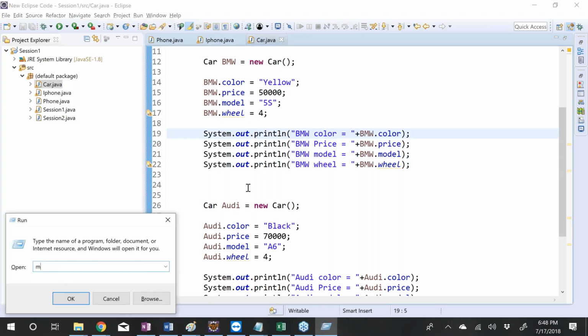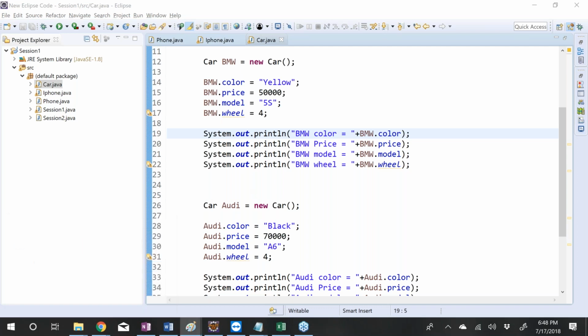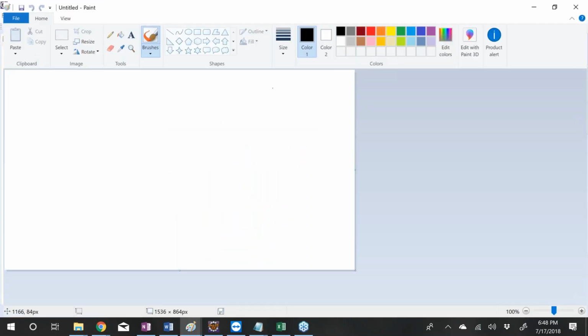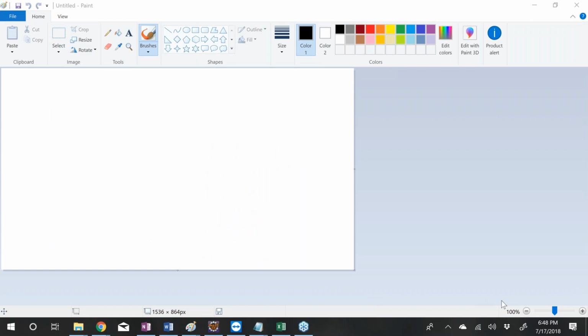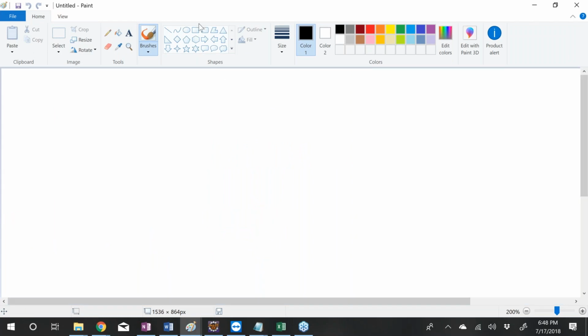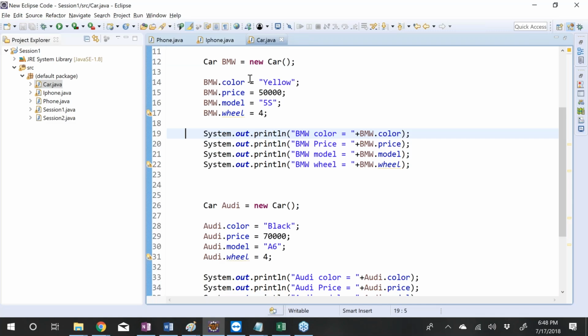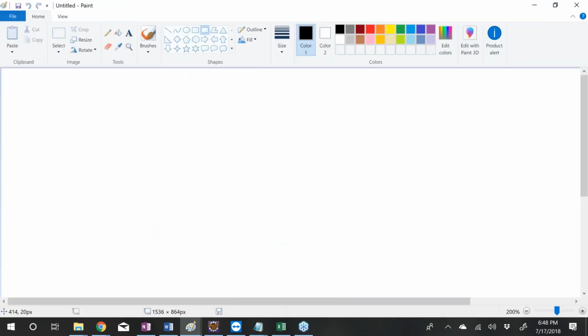Let me show this in a diagram. What happens is, as soon as we create a new object, BMW new car, and give a reference, in the backend of Java a space is created.